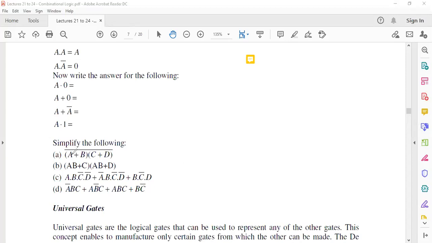So we are saying A or B first, ANDing now with the OR of C and D, and all complemented. If you wanted to simplify this, you could apply De Morgan's rule here. De Morgan's rule told us that if you have a whole complement here, and remember you're ANDing, you can now complement first and then OR them. So if you wanted to simplify this one, you can break it into two parts.